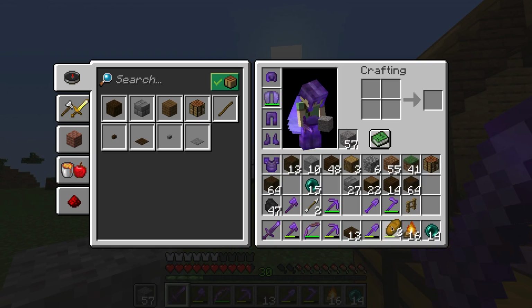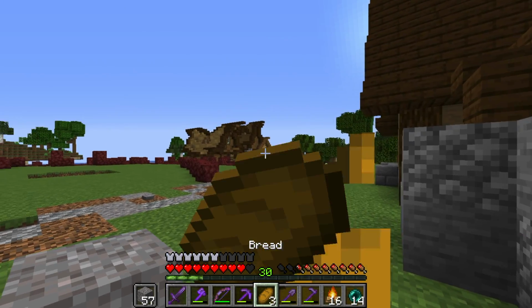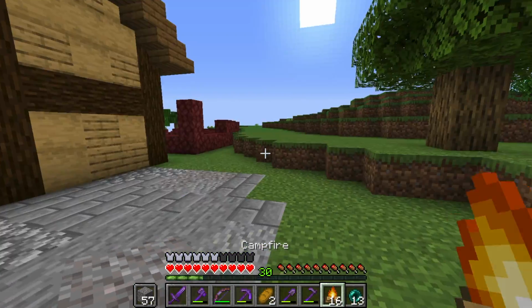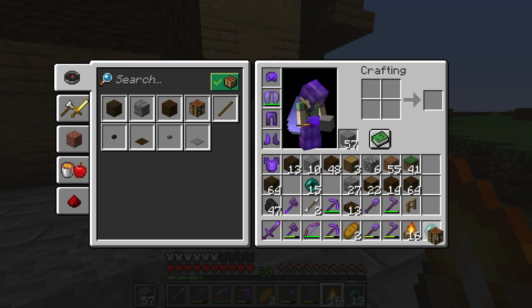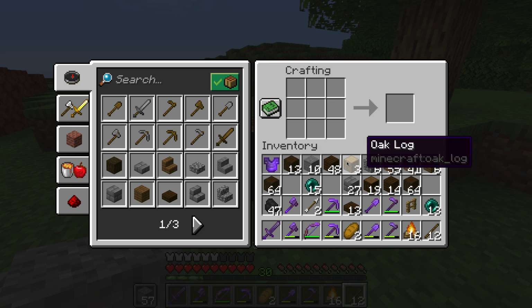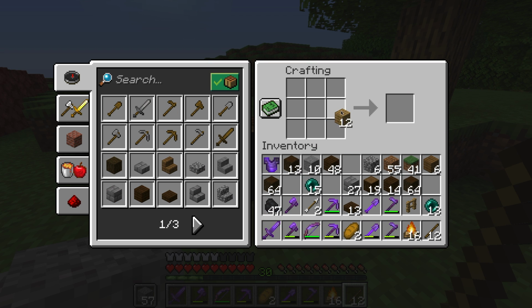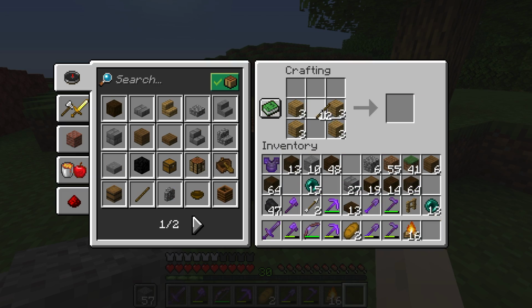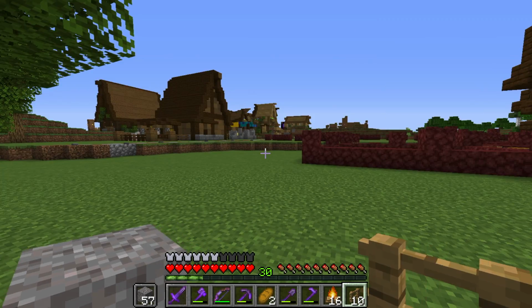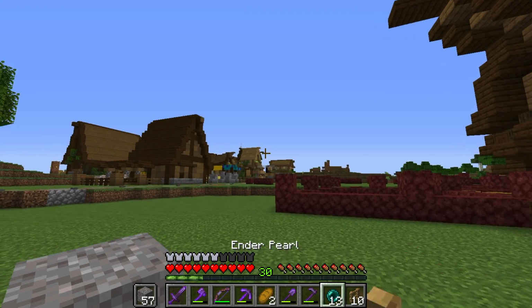Plus campfires suck to make, so having a few extra for whenever I need them next is nice. Let's teleport over here. And let's start making some oak fences here. Crap. I might have just used all my oak wood to make those campfires. Let's see what fences we can get. Got like 10. That's not enough. Frick, hold on. Let me grab some oak bits real quick.